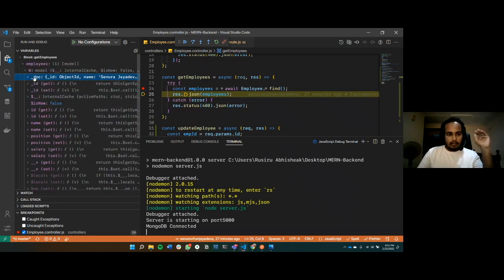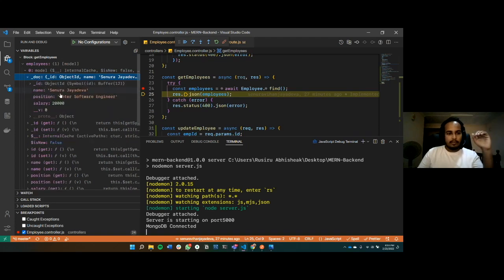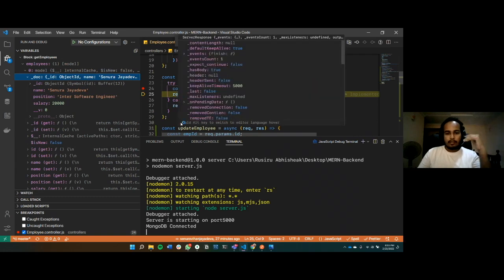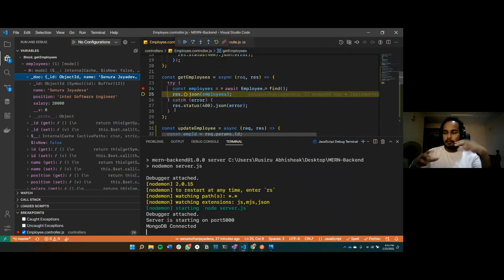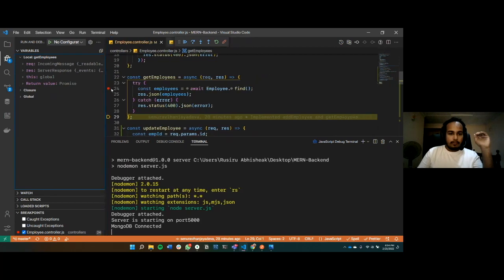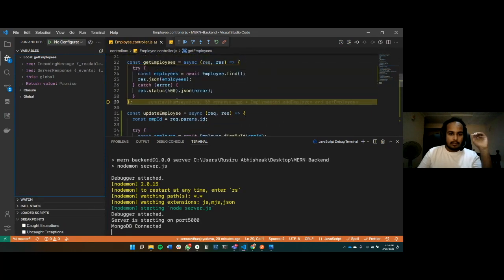But in this document object, you can see what the values are, and what values have been passed, right? So this is how you can debug the code. If I stop it, you can see I just stopped it.